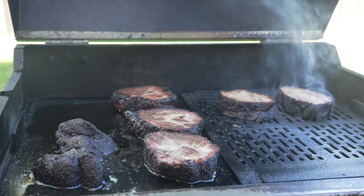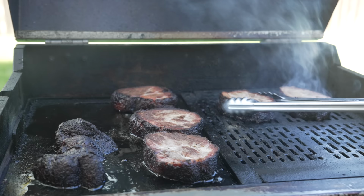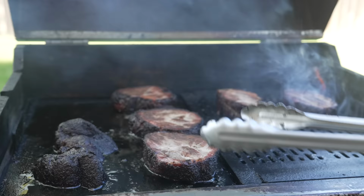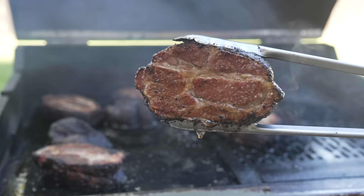And I am a little concerned that these might fall apart, especially once they get really warm, but we're not really trying to cook them all the way through, right? They're already cooked. Just trying to get them up to 150, 160 internal and get a little more flavor on them. But oh yeah, that's looking good. Grilled pork steaks, who knew? With smoky flavor, yes please. That is a screaming hot grill. So I'm just gonna keep grilling these off one by one till we get some really good color on these and they're warm through. Good sizzle shot, never gets old.